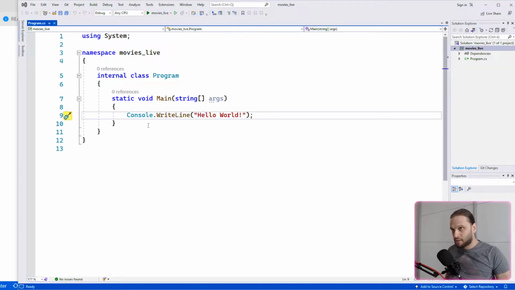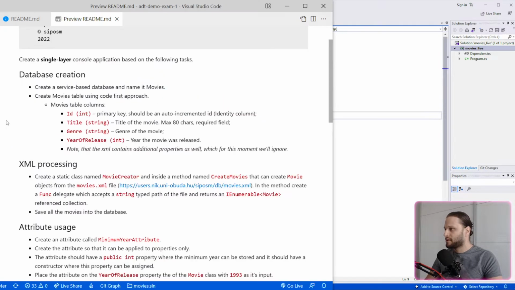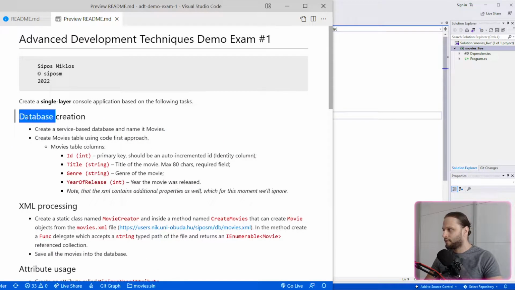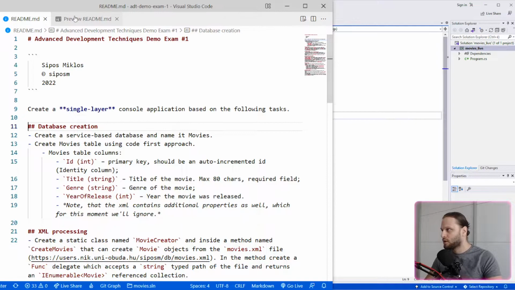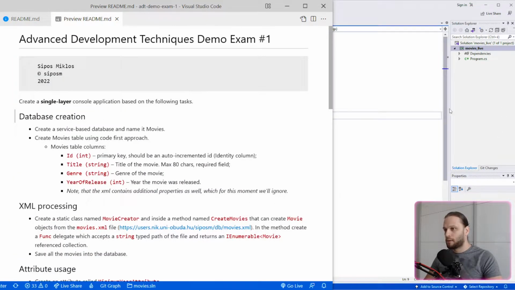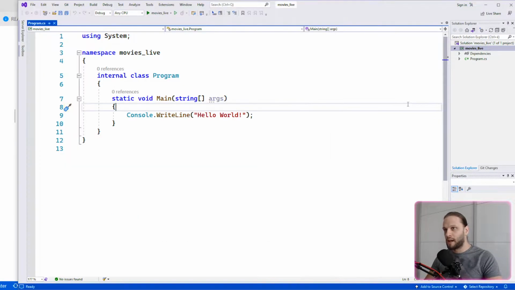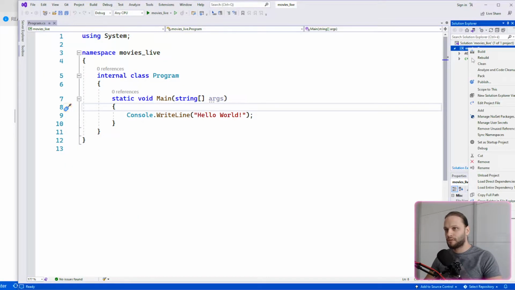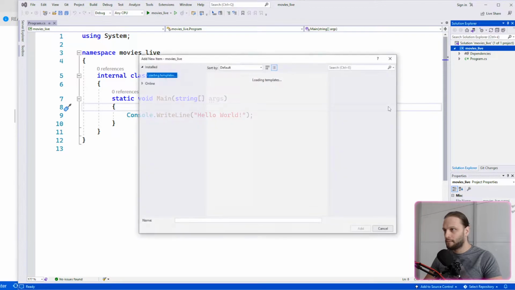Okay, so far so good. This is the current state of ours. So the first thing we have to do is a single layer console application, which is completely fine because it's already created. The second thing we have to do is the database creation itself. So for that we have to come here to the project, right click, and we have to add a new item.